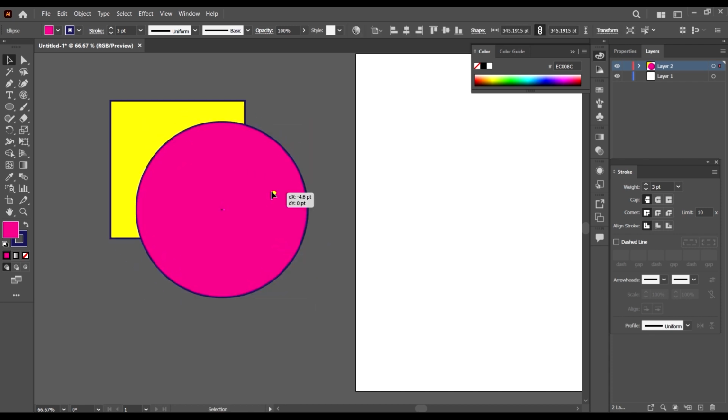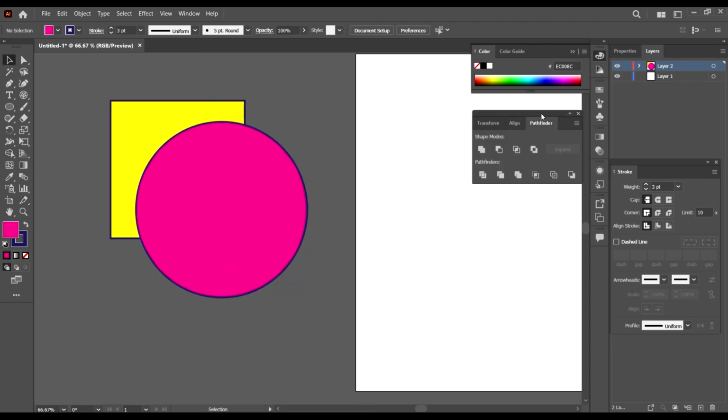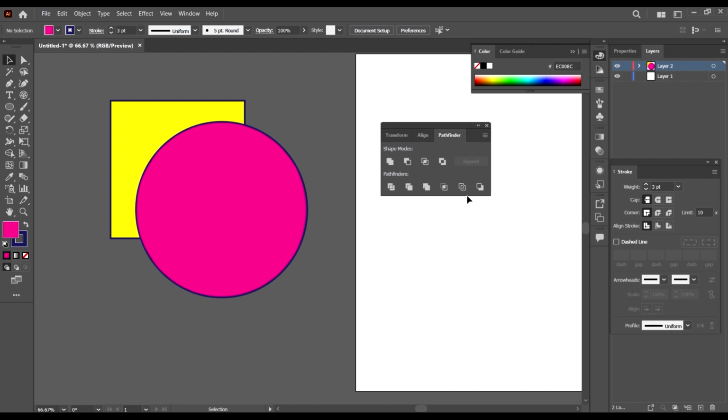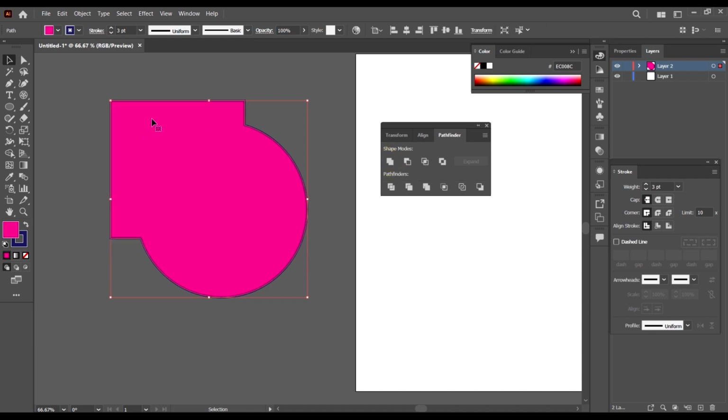Okay, we have to have more than one shape overlapping on each other, and then we are going to be able to cut out our shape. So we can cut an intersection, we can cut outside, and do a whole lot of things. So let me just bring it up. So come to Windows and the Pathfinder. Now this is the Pathfinder, and with this Pathfinder, now when I select the both of them and I come to okay, unite, for example, when I unite, we can see that it has united the both shapes.